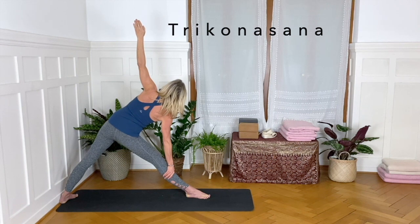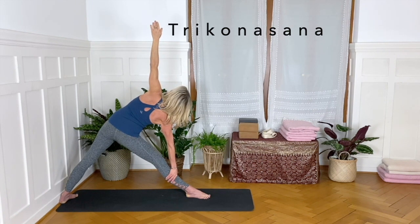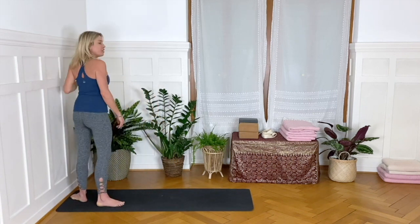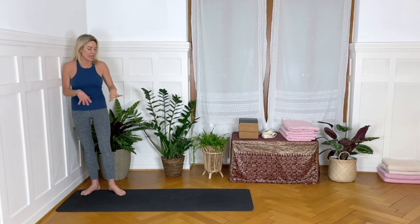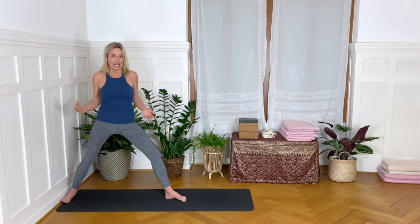And with each exhale, you're gently pounding the front buttock bone forward so that you can twist to the sky with integrity. That's it. And three. And two. Push the outside edge of the foot against the wall. And one. Inhaling up. And releasing. So Trikonasana is like a lateral Supta Padmasana that we did in the first class. Lying down on the mat, leg out to the side with the bolster, the cushions underneath the outer thigh. So now we find it in a standing up pose.